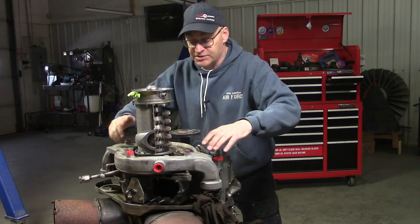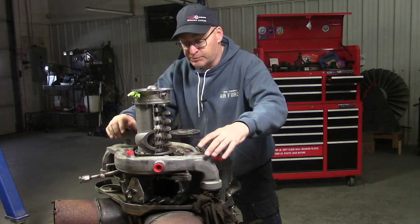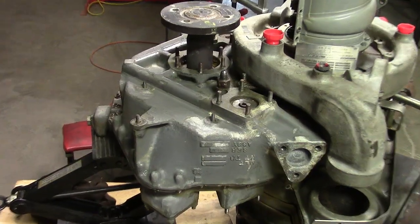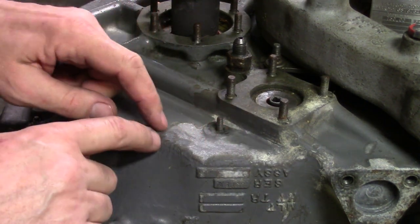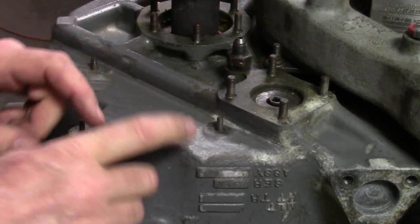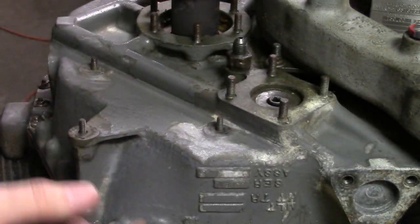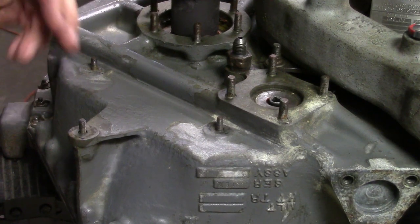If we have to, we'll basically mask off in situ as best we can and brush off just the compressor scroll and paint it to halt the corrosion that's already there. We'll probably do the same thing with the gearbox. Right there — the gearbox housing — this is bare metal here. The paint's flaked off and this is magnesium alloy. It's very susceptible to corrosion and we just can't leave it like this because it's actually going to be in a wet environment. It really needs to be painted.